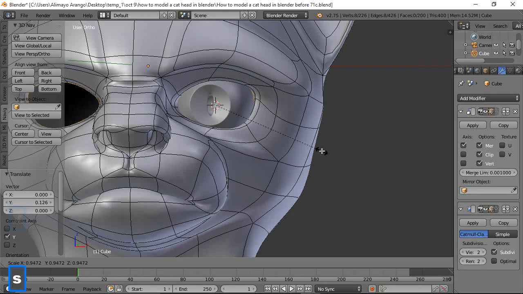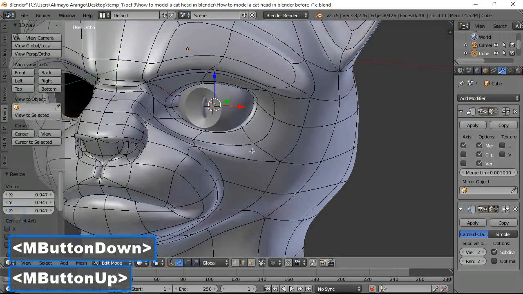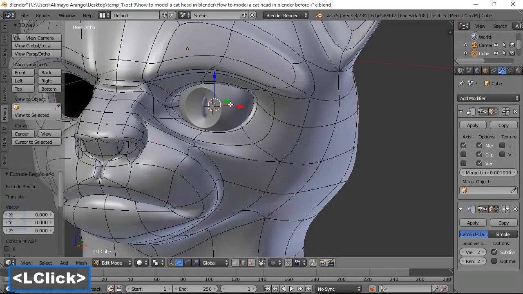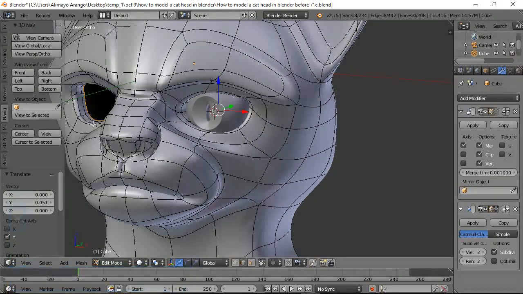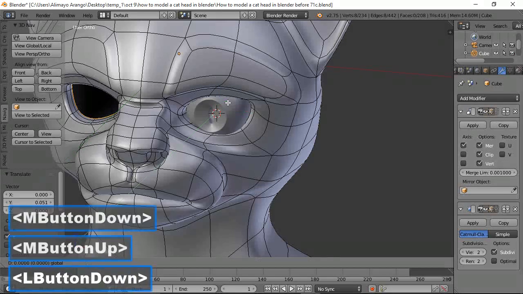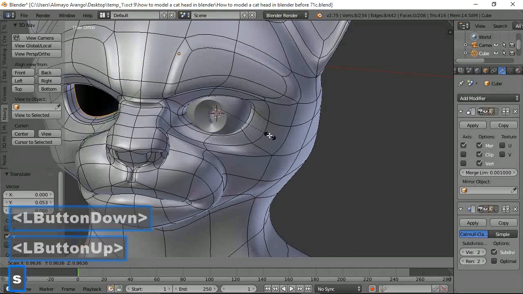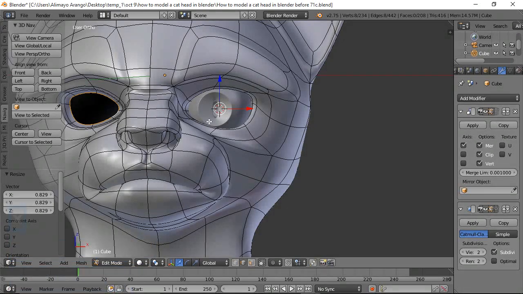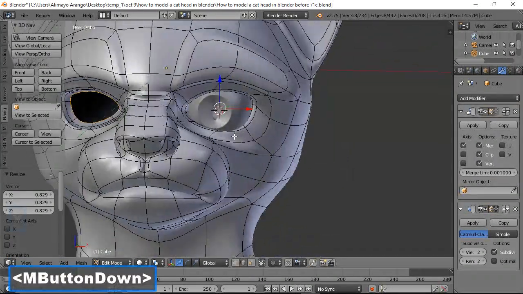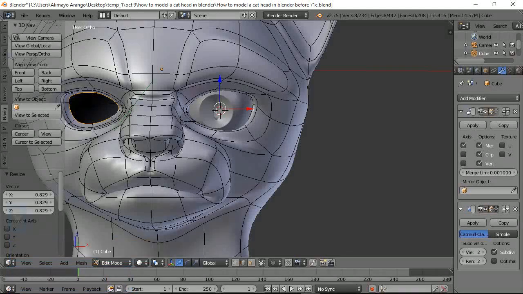We're then going to press S to scale in some. We're then going to press E to extrude, left click to lock in, drag back a little bit more. You can use this eye here to see what's going on. And then press S to scale. We don't want there to be a spot where you look and you can see past the eye there.